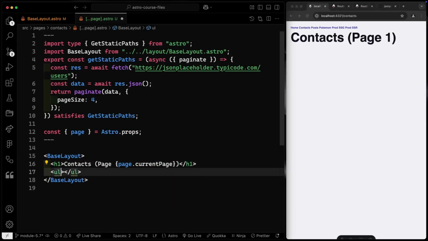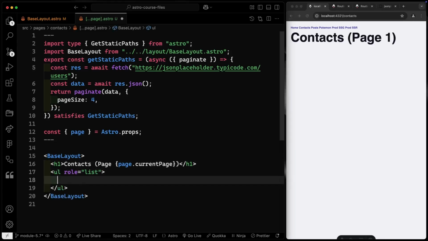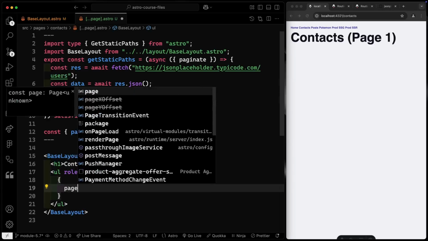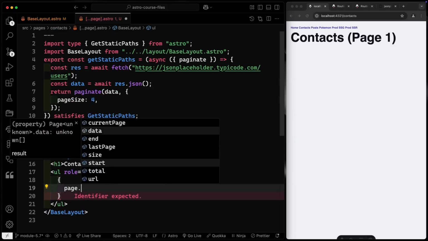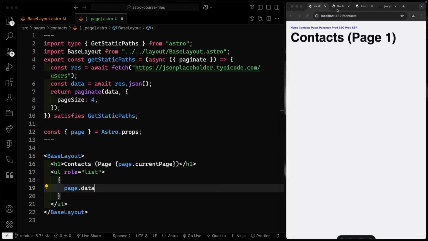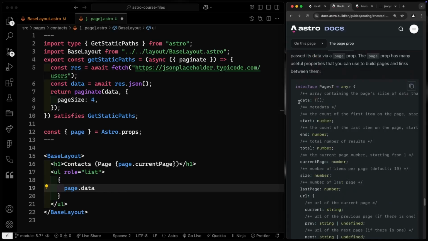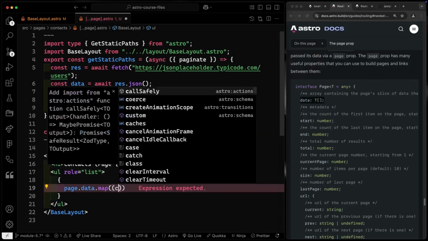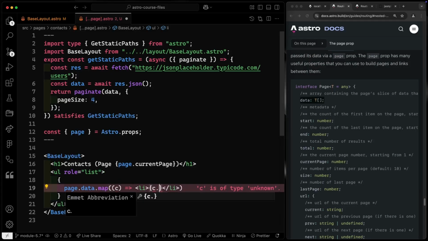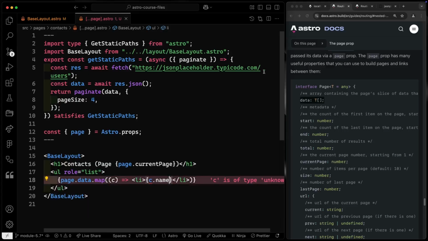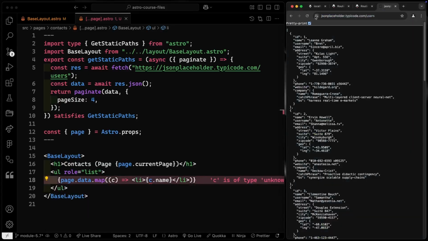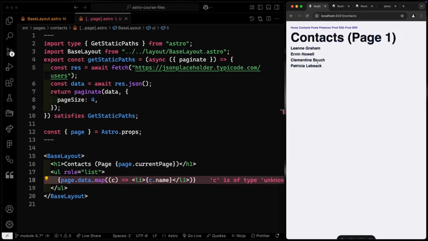So let's create a little list, and I'll set a role of list on this just to help my styling, because I think that's how I've got it set up if I remember correctly. And then we're going to loop over the page. Remember, we get data off that. Again, the structure, if you're concerned about being able to track this, we're just picking off whatever we've passed in, and this is the typing for that. So for each of these items, we're going to map over them, and we can call them c for contact. And I should have c.name, I think was the structure of that. Over here, c.name, yeah, so let's check. There we go, we get these 4 people showing up.